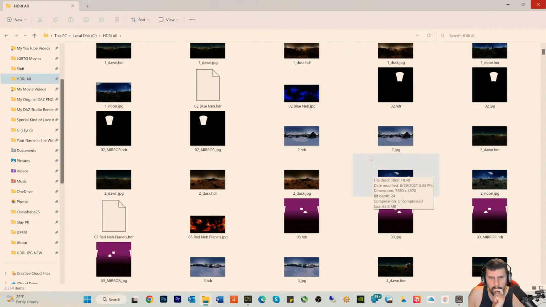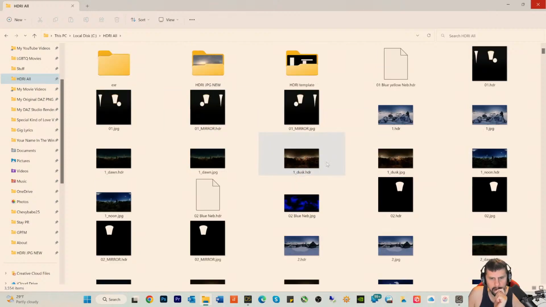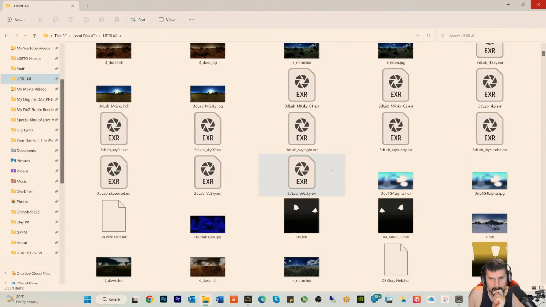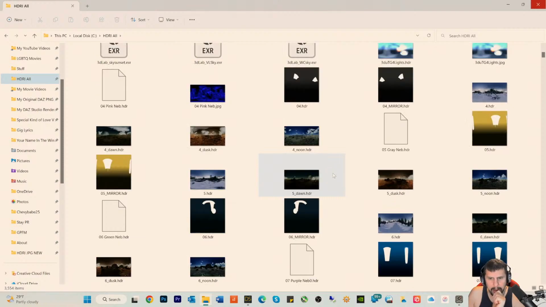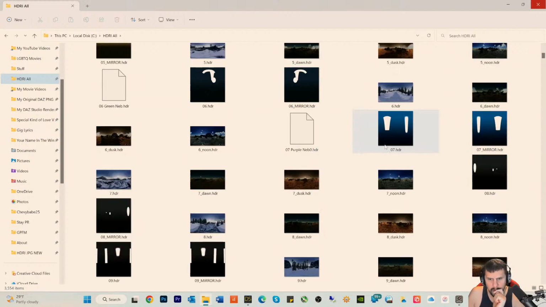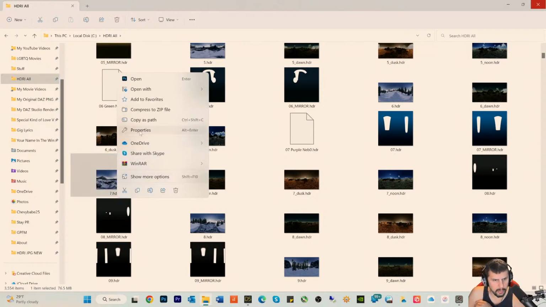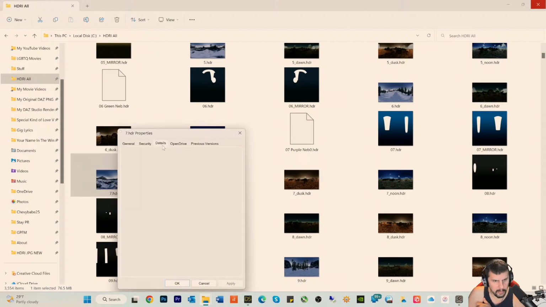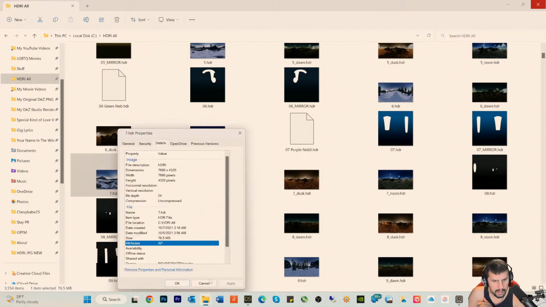Okay, this is my HDRI, a 7 HDR. What's the size of this? Properties, Details. 7K.